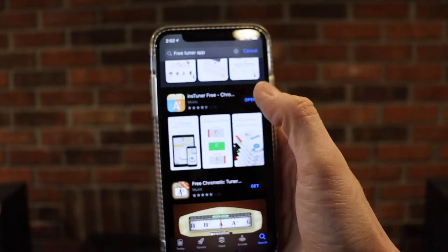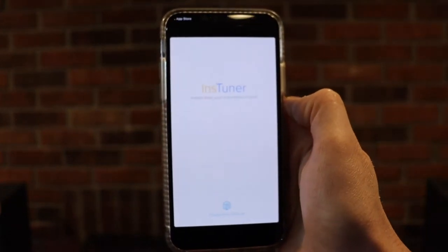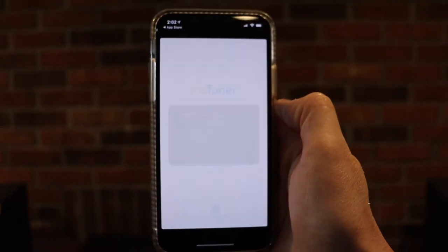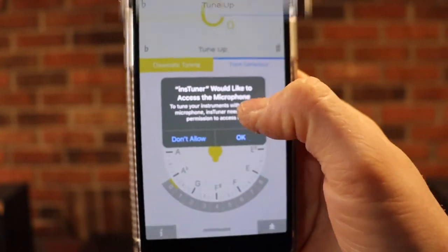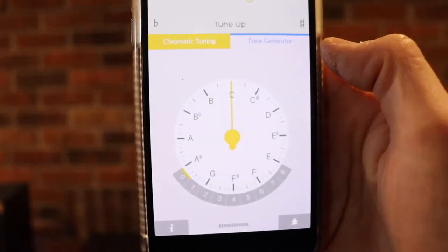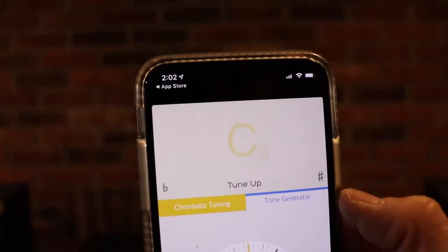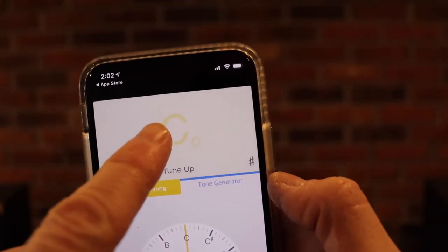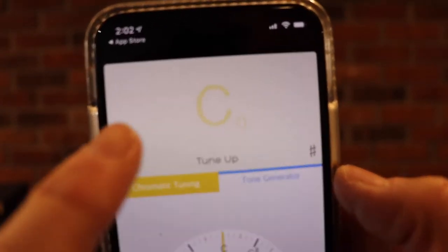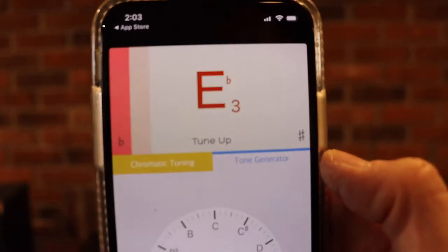Alright, so now that we have our app downloaded, open it. You need to make sure that it can access your microphone. So we're going to say OK. So two very important features you guys will notice. You have your letter here, the note that is being played, and also, it's a little hard to tell, the zero will be the octave.